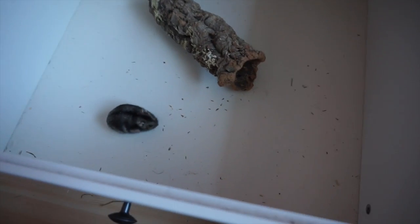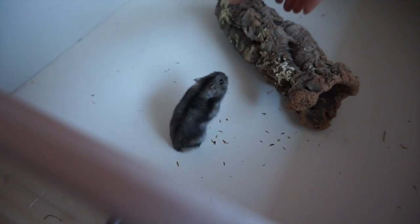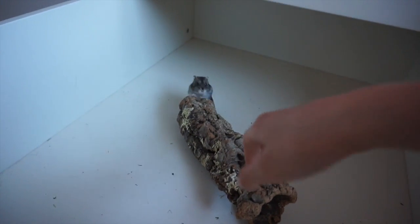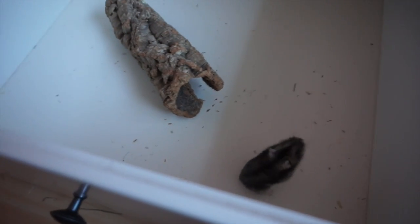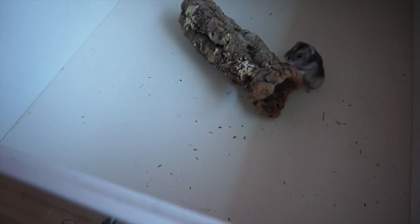Pingu's just in here, and I'm going to put him back in his cage now because I gave it a really big clean. Hey sweetie, you gonna come in the tube? If you're wondering, a lot of people ask me why I don't handle him. He nips. I tried for maybe two weeks to handle him, every day with gardening gloves on because he nips really badly. It would probably draw blood if I didn't have gloves on, and it does hurt. But I decided that's just his personality and I'm not going to force him to do something he doesn't feel comfortable with. All hamsters are different.